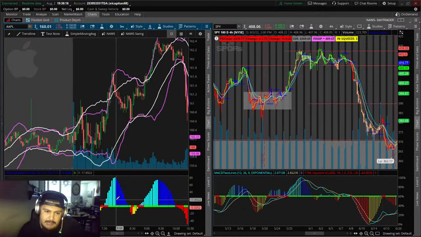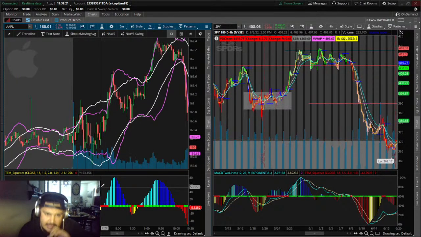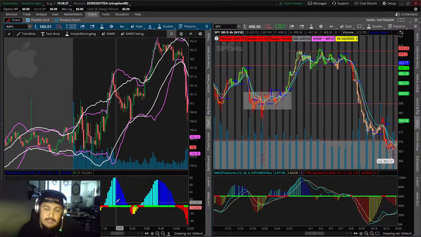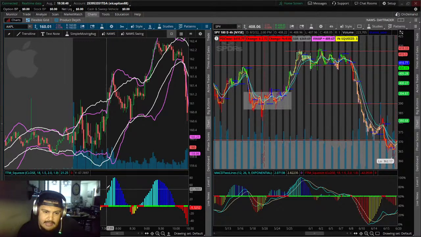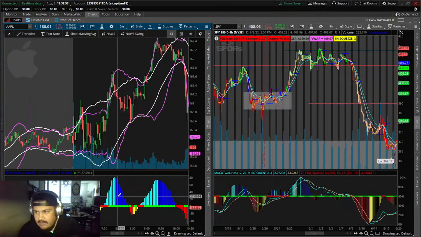Now, the histogram here, the bars that you have to the upside and downside, that's measuring the volatility to the upside and downside, and basically kind of a little bit showing you direction, but it's just measuring volatility. It's not fully telling you direction. So with that being said, whenever these go cyan, this light blue, that's your extension to the upside. If you're just trading with TTM, you're supposed to take profit whenever these go dark blue. And if you're short, you could also do puts or short whenever it's red, and then you get out whenever it turns yellow, etc., right?